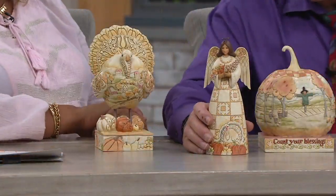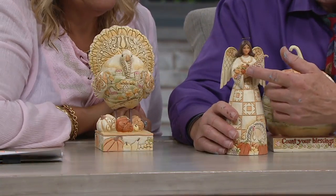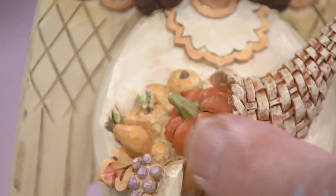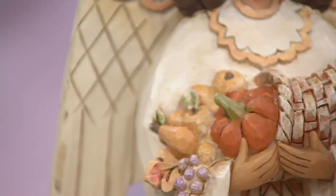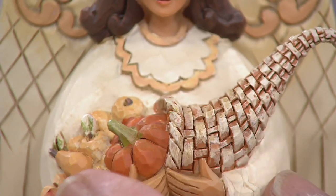All of the things that I do, Jan and I, my wife, we actually wrote a book on the joy of quilting. When people ask me, do I know anything about quilts, I say, I wrote the book. And then we go on up, she's got this cornucopia and everything. So artistically, this is a pretty grand piece. It's got a little bit of everything. The execution here shows the precision of this small detailing, which of course is actually more demanding than some of the bigger stuff. But that's a good piece.